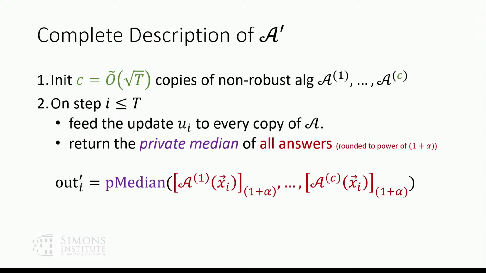Sure, thanks. Yes. I'm wondering, what if you don't feed the update to every copy, you sample just a few copies, and then maybe you can somehow exploit batch dynamic algorithms? Yes, good question. So the question is, can we, instead of feeding everything to every copy, just subsample these copies? I will get to that soon. It's definitely the way to speed up this framework. Yeah, it works.